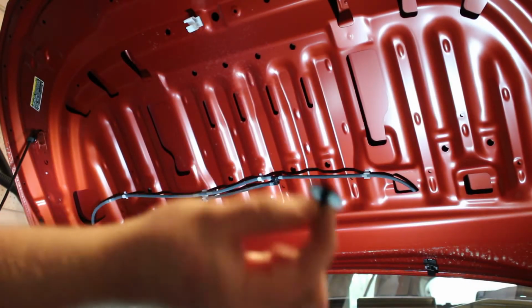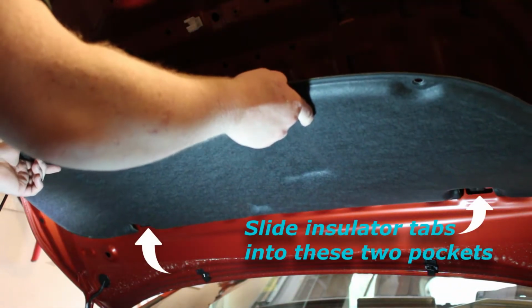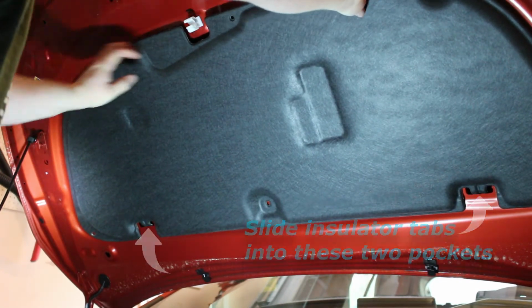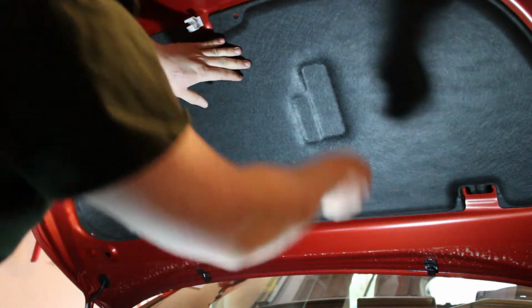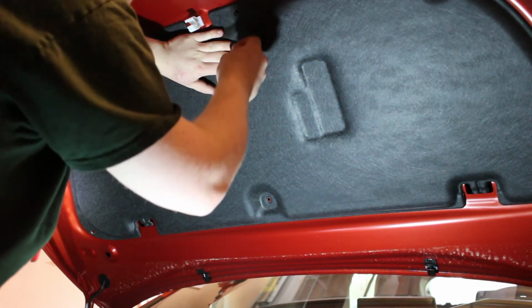This is the clip. Don't lose them, because I already lost one inside my engine bay. So, I don't know how well you can see it. Goes into that, and then you just insert these clips to hold it in place.